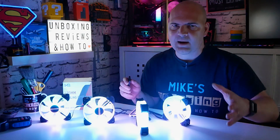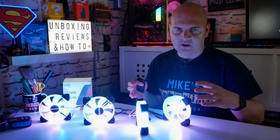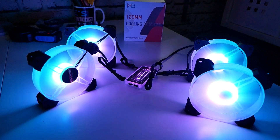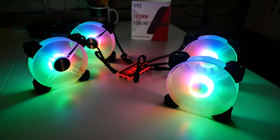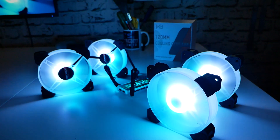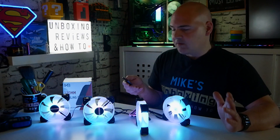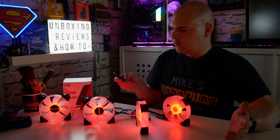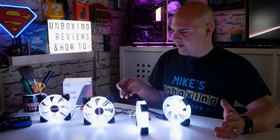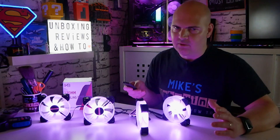It's really difficult with my camera to pick up the lighting and how it all works, but rest assured from my point of view here, they are very bright and very colorful. The saturation on the LEDs is really good. If I turn it down a bit, maybe it'll come through a little better on camera without blasting the lens out. So that is on the lowest setting, lighting-wise, and it's still pretty bright and still quite visible. Control-wise, you can go through the various individual colors — red, green, blue, various yellows. The white is really nice and bright, and there's also pink and lilac.